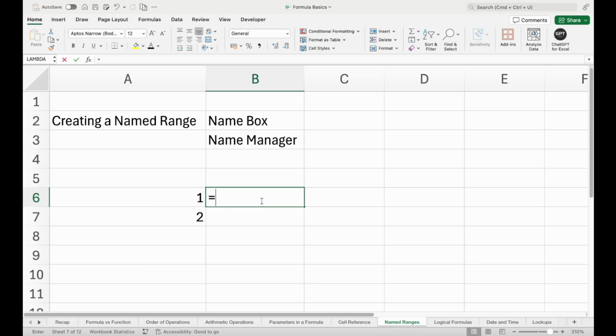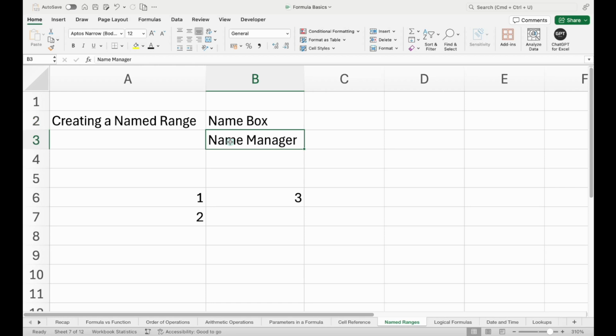What I can do now is use this name in any of the functions that I will be using within this workbook. So let's say numbers. I'm summing numbers and you automatically see that 1 and 2 are auto selected because I have used this name. It's that simple. We can use the name box to name a range. It could be a row, it could be a column, it could be an entire worksheet, it could be a range, as in consecutive cells.